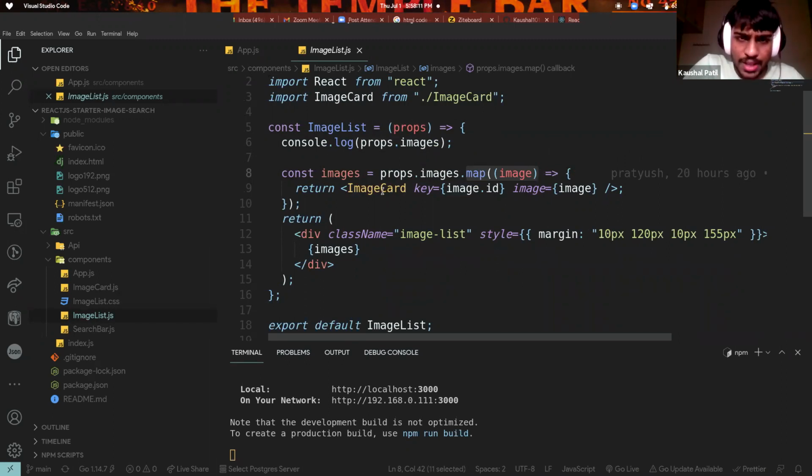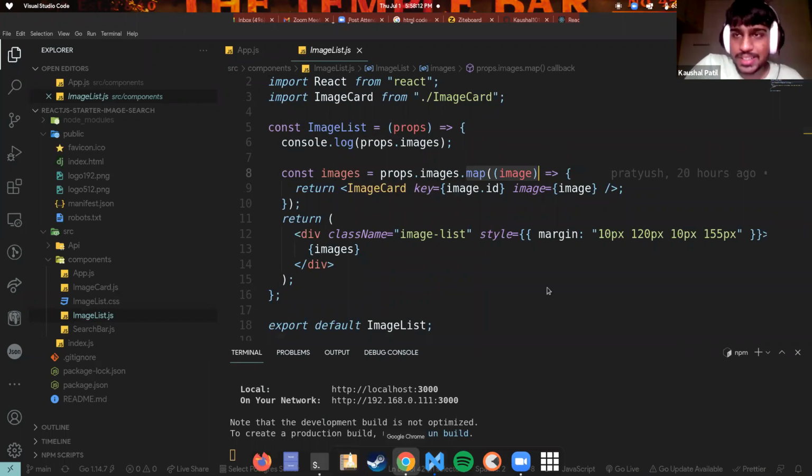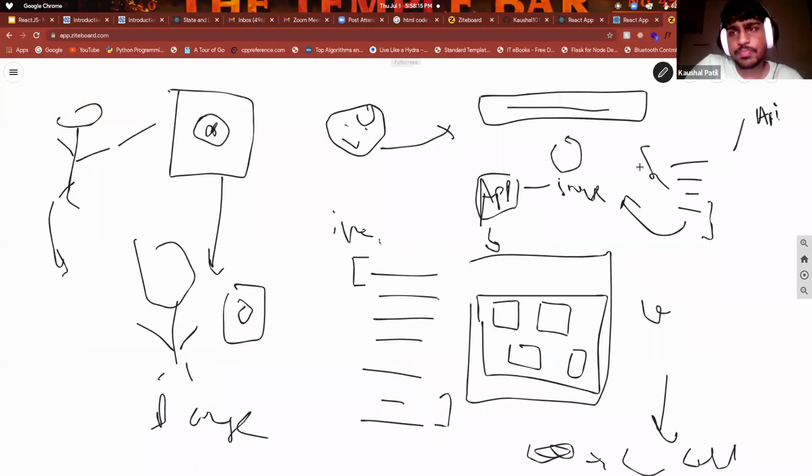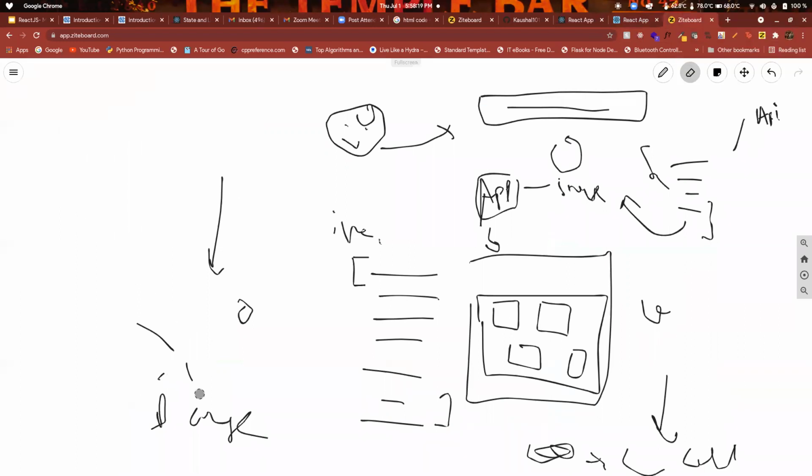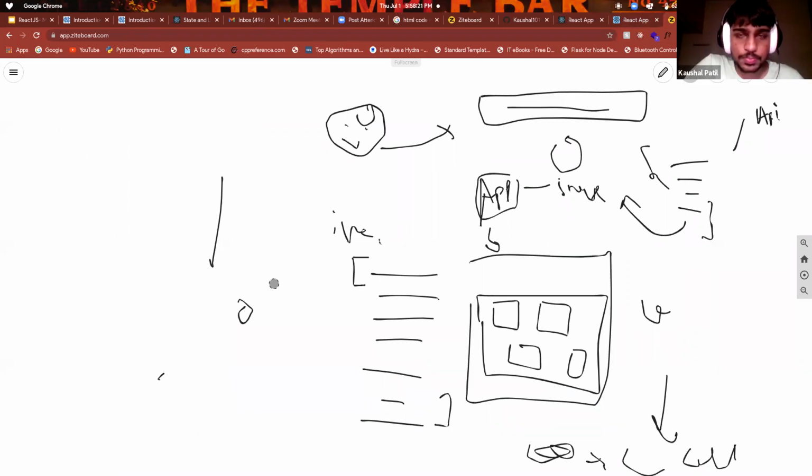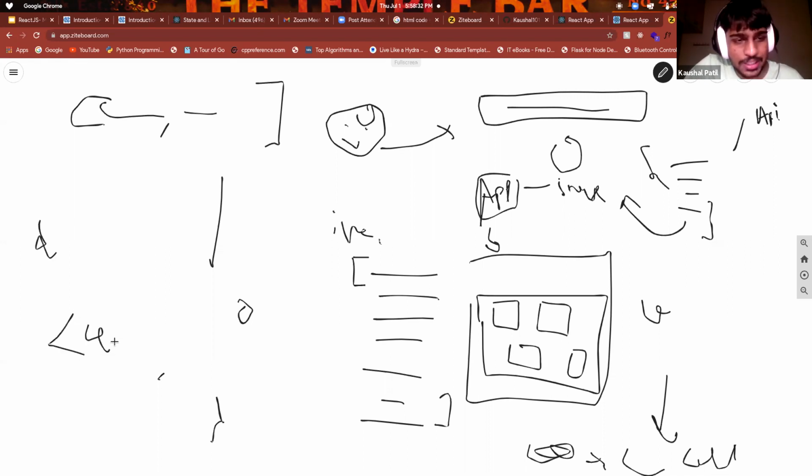So this is the advantage of React. I can have a list of data, and I can iterate on this list using JavaScript, and I can just render HTML for it.